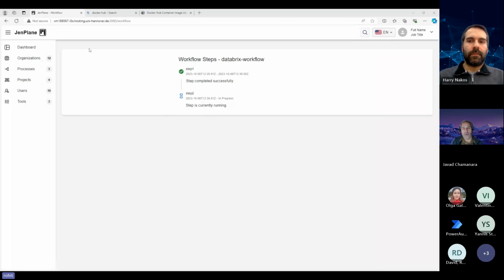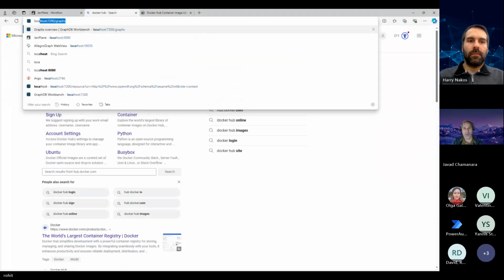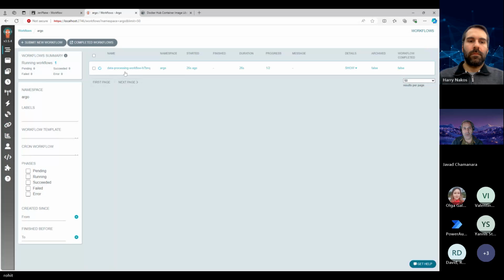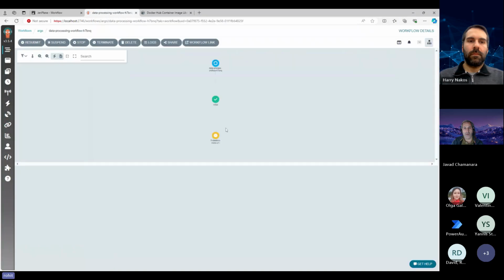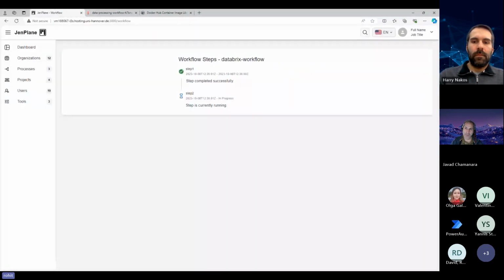You see my screen? Yeah, still I think. So you see that this is executing and it can actually take some time, but this is the case. We can go to the logs and everything, and then we can actually see the things there. So this is how to submit, and this is from my side.